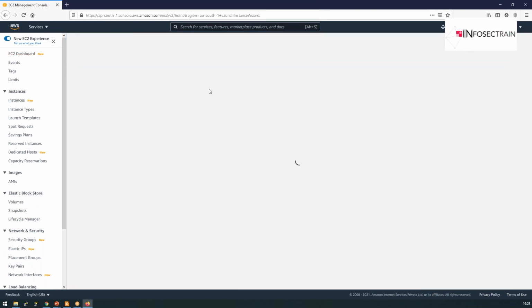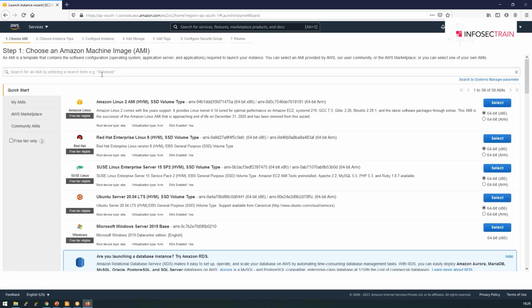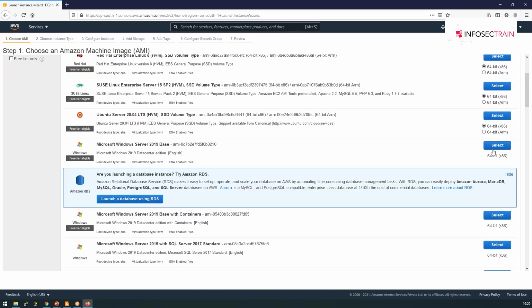The first thing I have to do when I launch a server in AWS is, let me show you, they ask me to select an operating system. I can select an operating system whenever I want. So I'm selecting Windows Server, for example. When I select Windows Server, an automation script will run in the background, go to the repository of images and take this image for me. When I click on this, the automation script runs in the backend, goes to the pool of images and takes this particular image for my requirement.